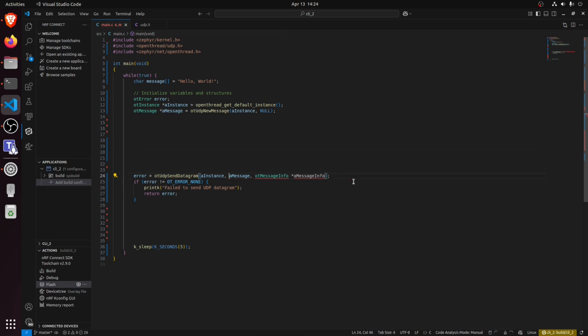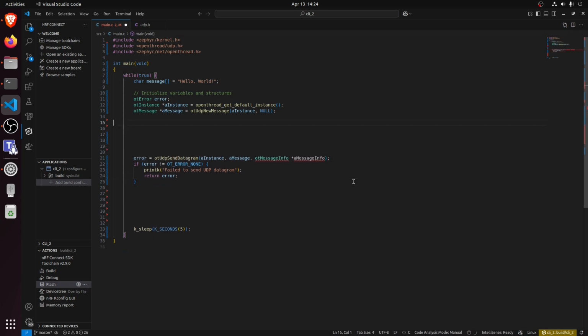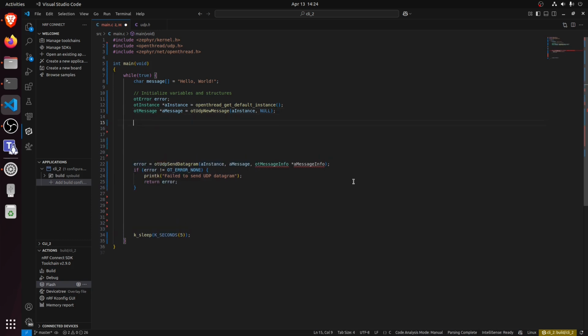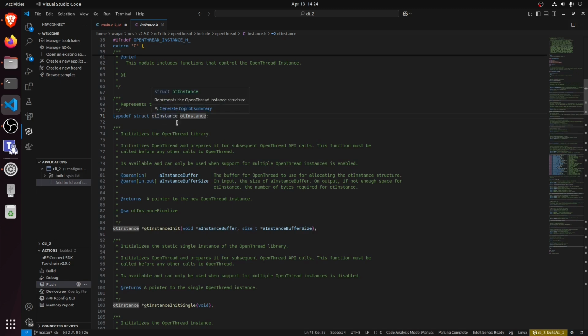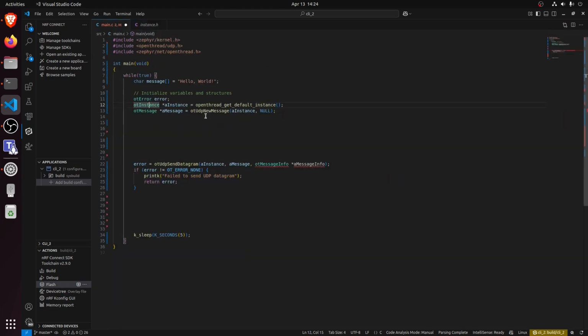Those two parameters are done. The third parameter is OT message info. If you go to the definition of these, this one is implemented outside. Here, this is just the definition, and we use this with different methods.